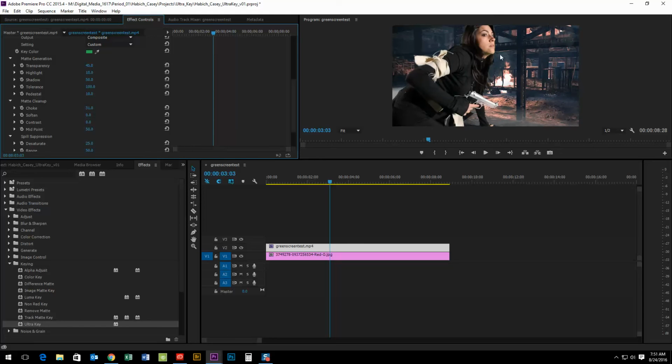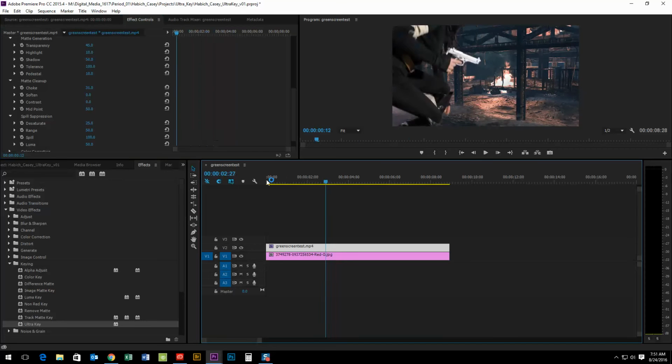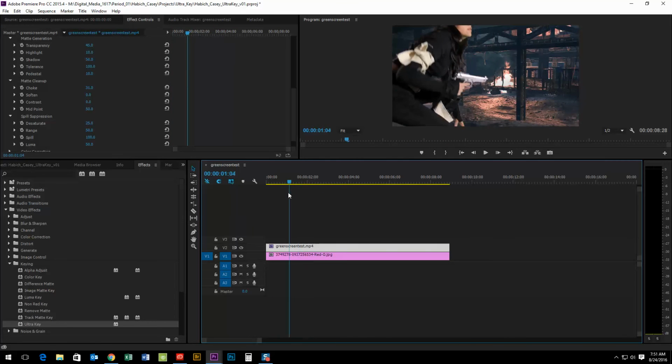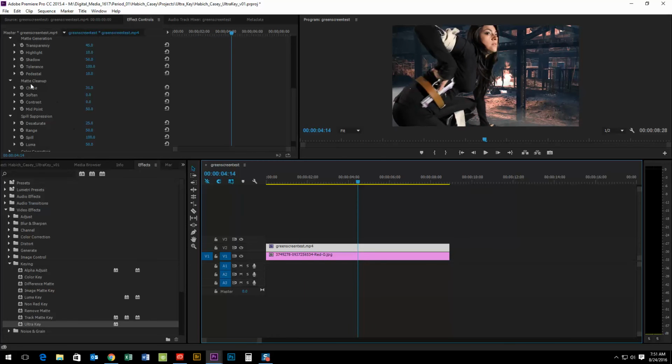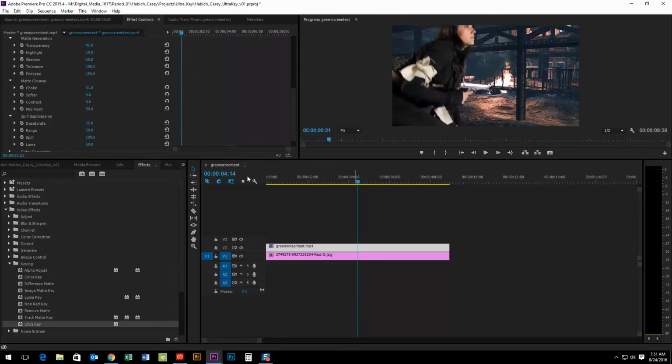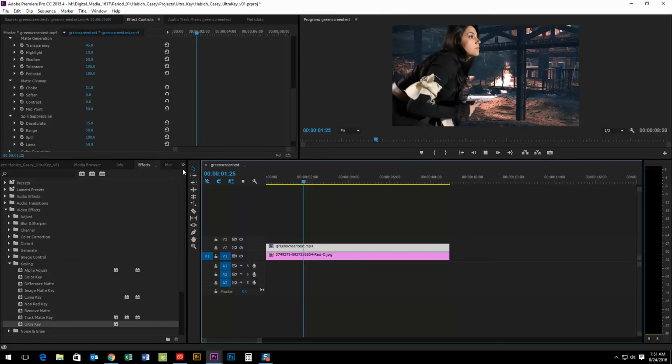You see she kind of has a green reflection right in there. So we'll take up our spill suppression, and you see how that takes that out. You can really see it if I turn it down, and the reflection in the metal of the weapon there. So there we go. Turn that up, and we've got a pretty good looking green screen. We've got some other stuff right down in here that we could affect, but it's not an exact science. You kind of have to just go through here, and there we go. Took my pedestal down, and that cleaned up that difference in gradation. All right, so we got a pretty good looking green screen clip there.